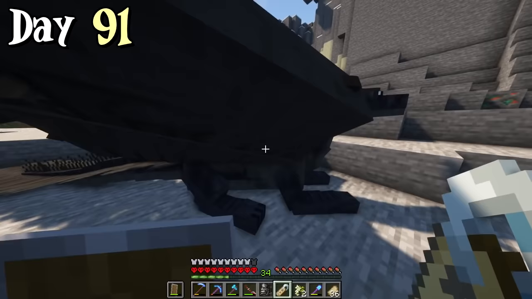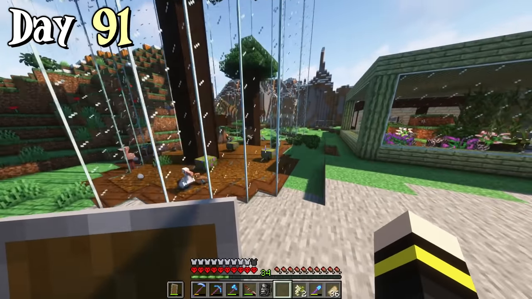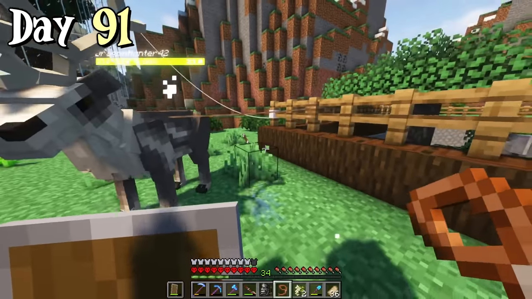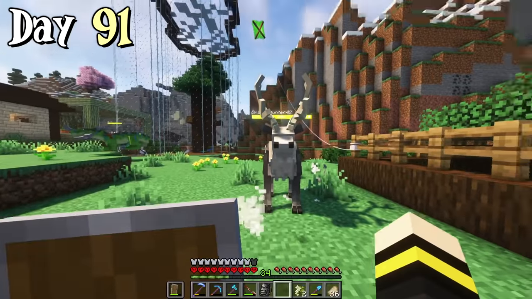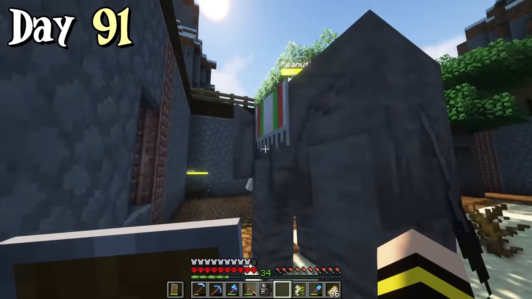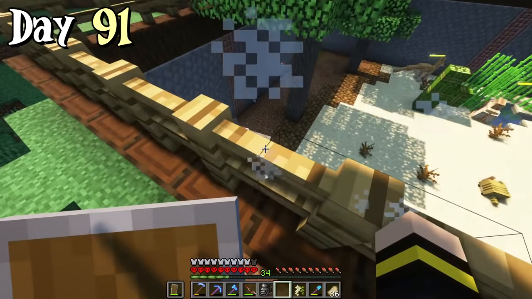Day 91, I sorted some things out after my very long journey. Your name is now Snowcone, okay? Yeah, like Dragon Hunter 42? We're gonna stick you right there so you can't go anywhere. Yes, sir. Okay, and your name is gonna be Peanuts. Yeah! Let's go, dude. Look at Peanuts!